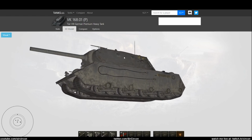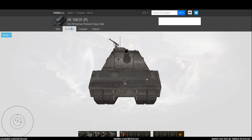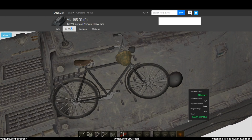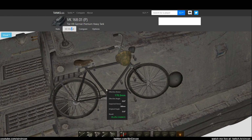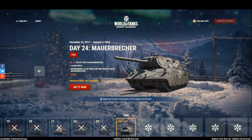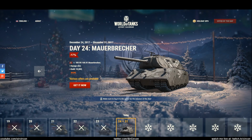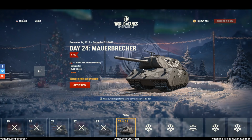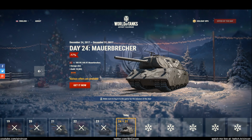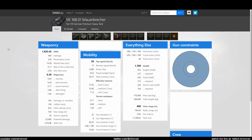What is the coolest version? This motherfucking version. I want this version, and we're gonna get it anyway, because it has a bike, and I'm Dutch. I want a bike. Damn it! Give me the bike. So yeah, I'm not really sure. You'd think Wargaming would learn by now to release a special camo and a non-camo version after 7 billion other tanks. They would release the ones without the special camo as well, especially if it has a bike, Wargaming. But yeah, anyway, let's get into it.